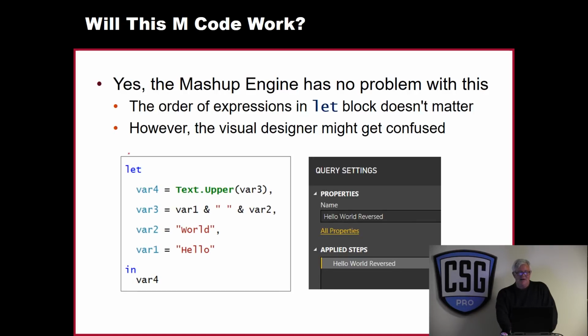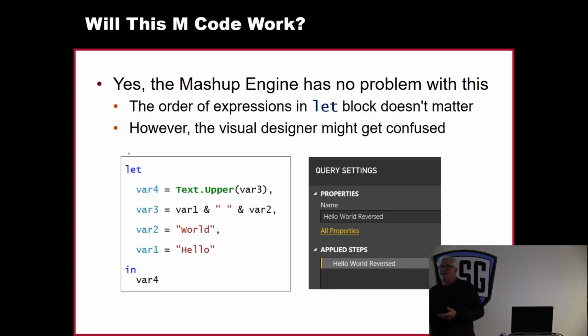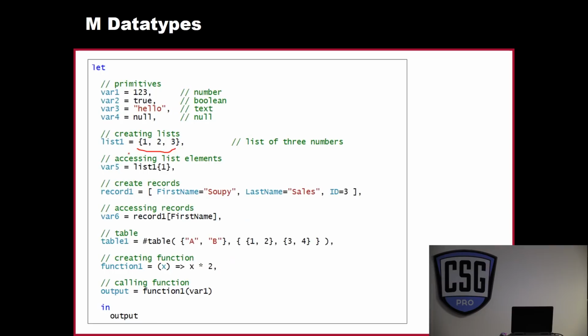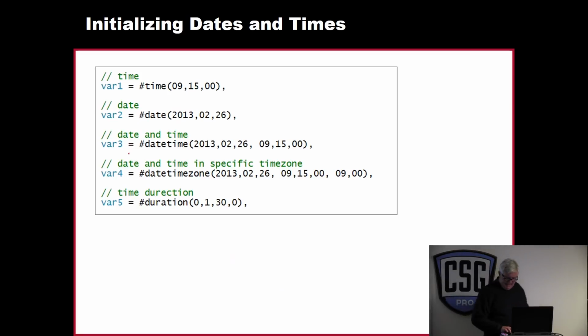One other thing, let me spin back here to this. Notice that when you write a let statement, when you're writing this code by hand, every single expression in the let block has to have a comma behind it, except for the very last one. So that's going to trip you up when you do this. You're going to copy some things out, and you'll forget the last one has a comma where it shouldn't, or one of these doesn't have a comma.